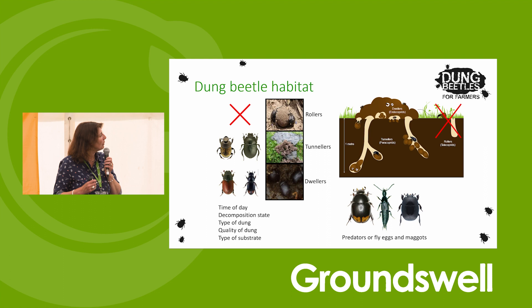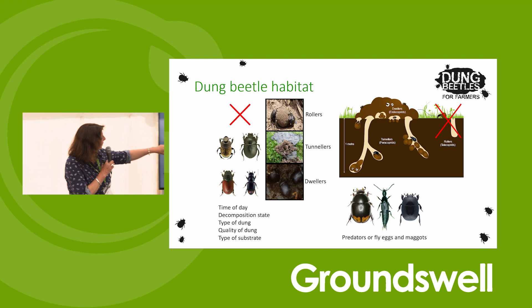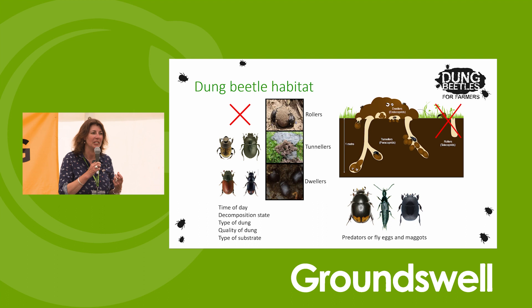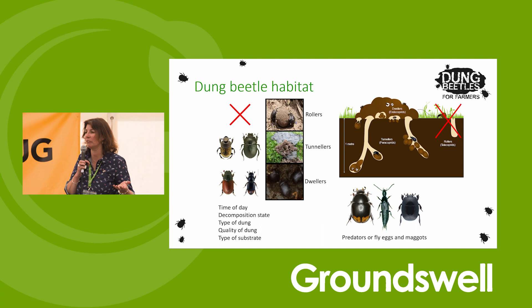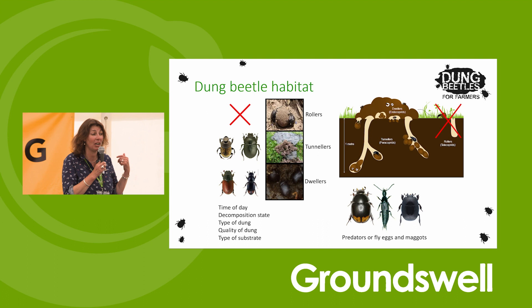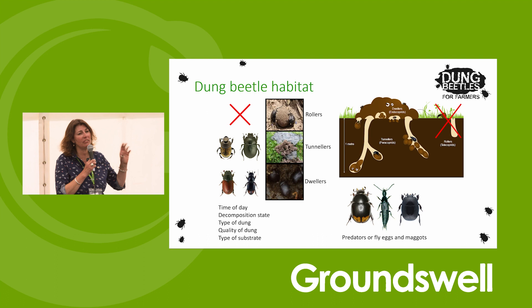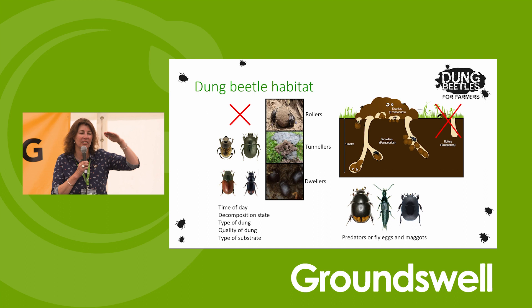What they do is bury the dung down. These are the tunnelers - the geotrupids and the Onthophagus. The geotrupids can go down to a metre, and I've chased some a bit lower than that in really sandy soils. It really depends on your soil. If you've got bedrock chalk two inches below the surface, they're not going to go through that. They're literally soil-based and incredibly strong. They'll bury their dung down, make brood bowls - some they'll eat and some they'll lay their eggs on. Onthophagus does a similar thing, going straight down in little shafts underneath the dung, stacking the brood balls on top of each other.